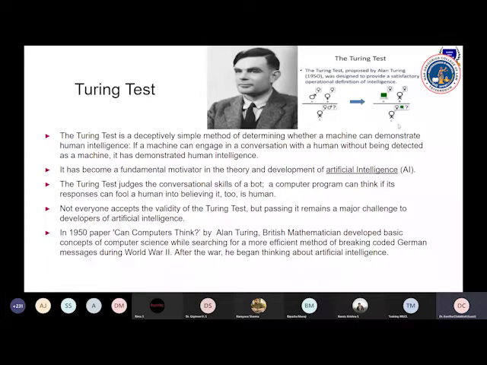If this particular C is incapable of distinguishing between the machine and the human, you can say that the machine is artificial intelligence enabled. This Turing test is even used now. Whenever you go into any shopping website or any website where there is a service, for example, you may enter the Airtel website, immediately you will have a chat bot. A chat bot is a small window which will come up with a message: "Hi there, I am here to help you. Tell me if you need any assistance."